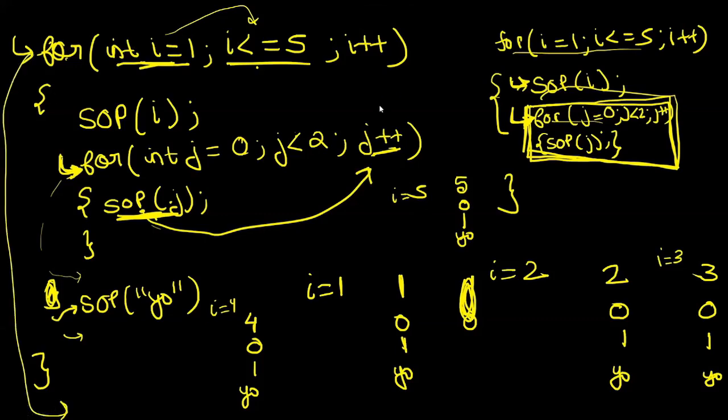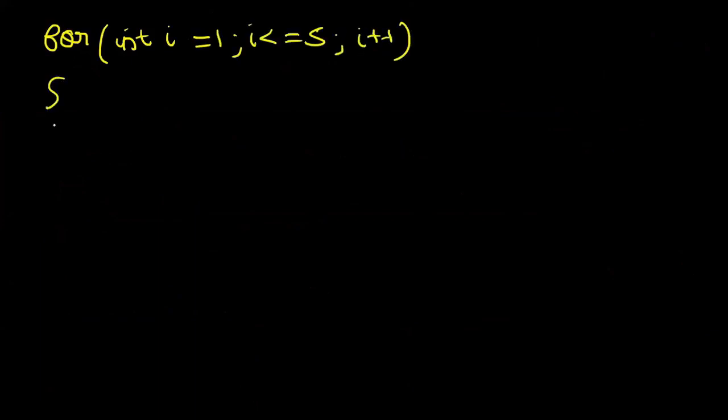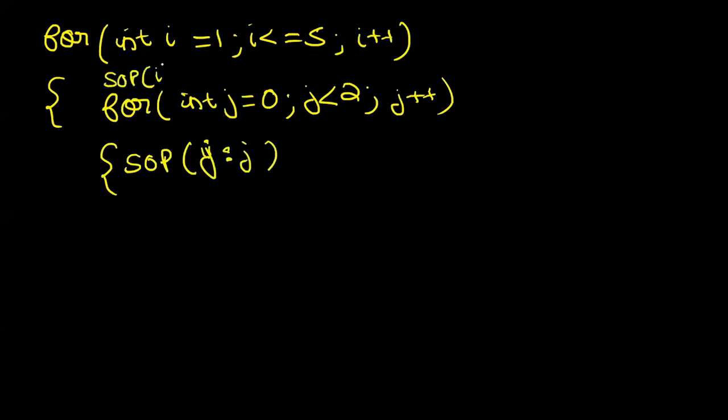Job done, right? So guys, if I want you to understand what actually has happened, how these loops are running, right? So see like this, if I give you just a simple idea so that you can understand simply, right? So SOP j we do here, okay? The value of j is, and I print the value of j here, and here I print the value of i, okay?